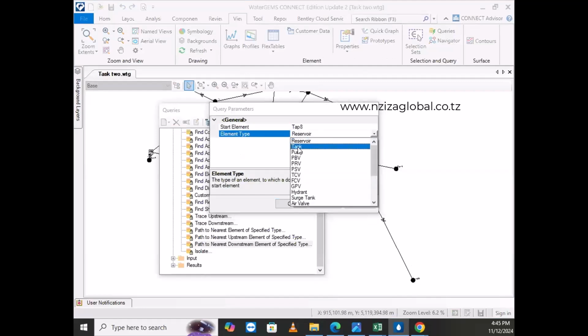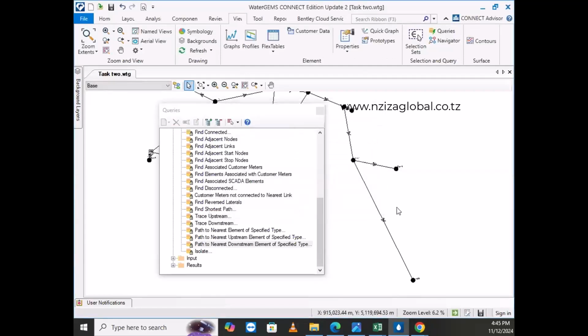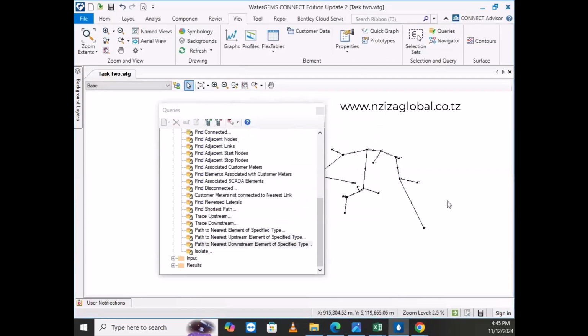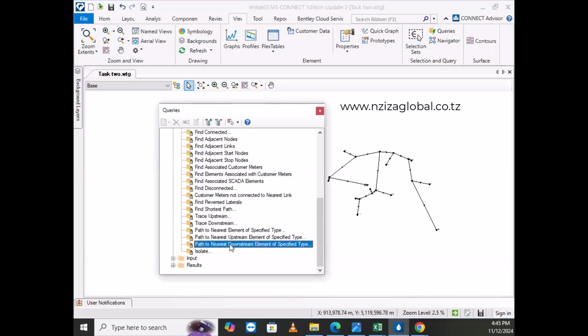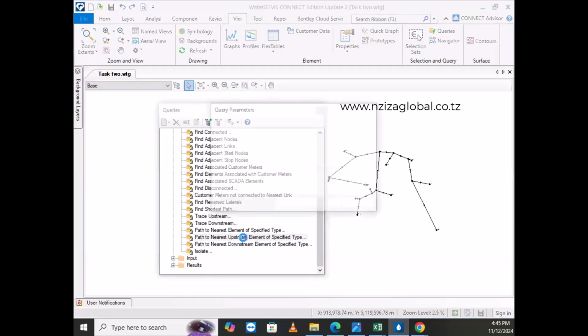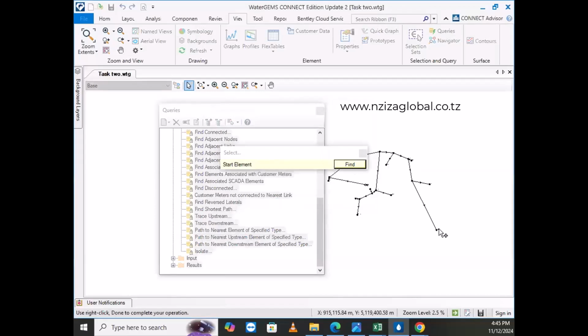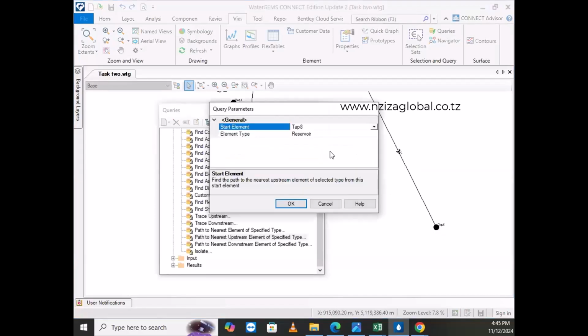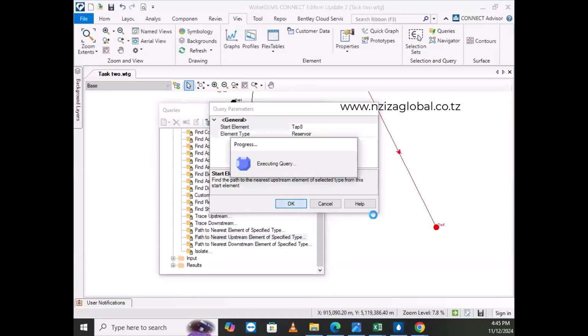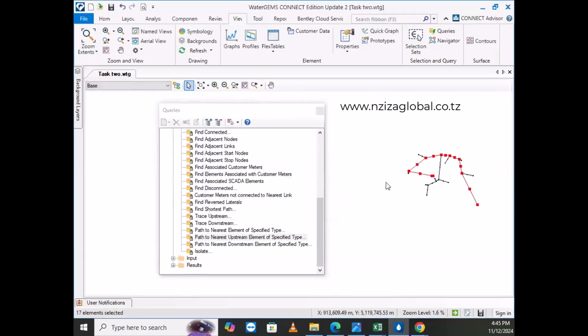You find how it works. And then you see if it goes. It doesn't go because I selected the downstream. So if I do upstream, I put reservoir, do okay. Because it's upstream, it goes. I didn't do one by one, but I showed you the key. Now you can sit yourself and then run others.